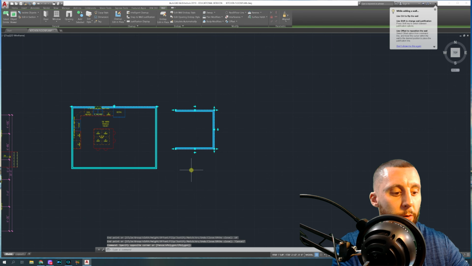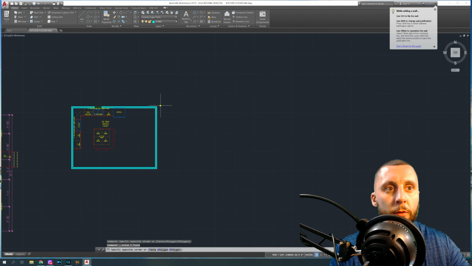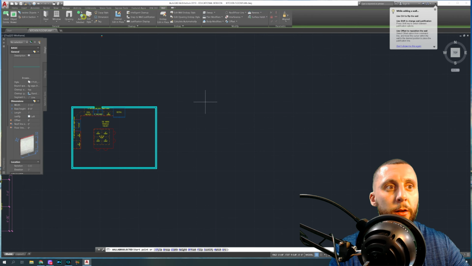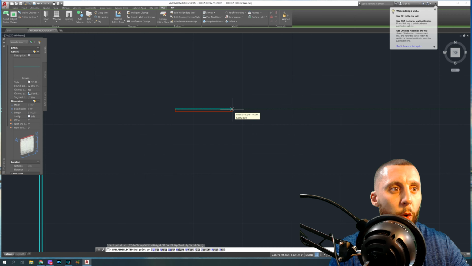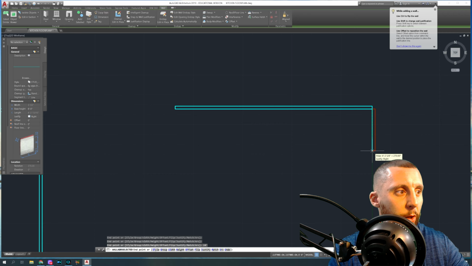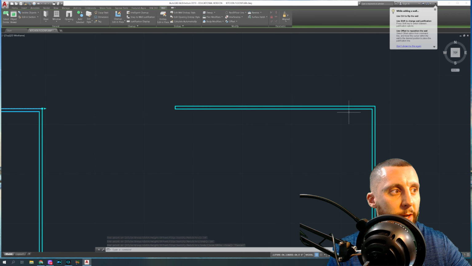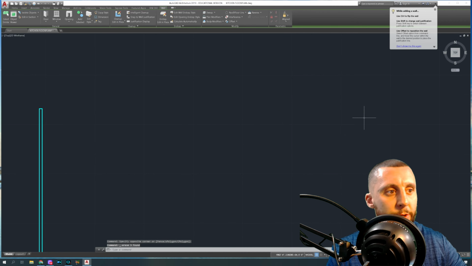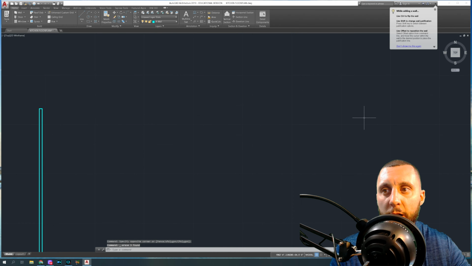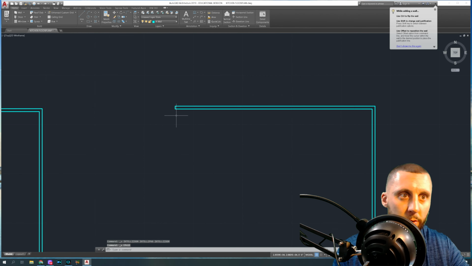Now, if you knew the interior measurements, let's do that again, add selected. If you were doing the inside measurements, you would want your justification to be like this, because if I knew that it was 20 feet and then 16 feet, it's going to add and make this 20 feet 3.5 on the outside, but I was saying that on the inside it's 20 feet, so that would be correct. So it basically matters which direction you draw, clockwise or counterclockwise, and where you have that baseline with regards to the justification.